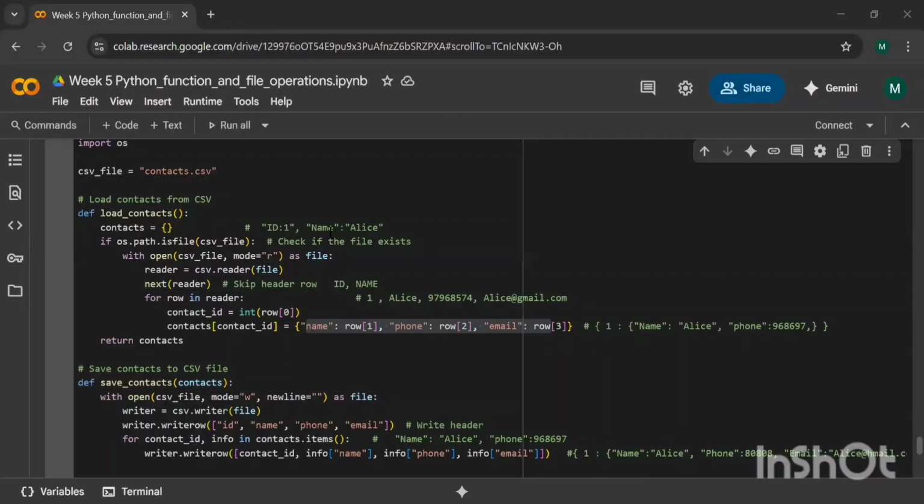Yes, that is also okay, because as I have already told you multiple times in the class, one code can be written in multiple ways. It depends upon you how you are going to handle it. ID is at index 0. It will start from 1. int, integer.